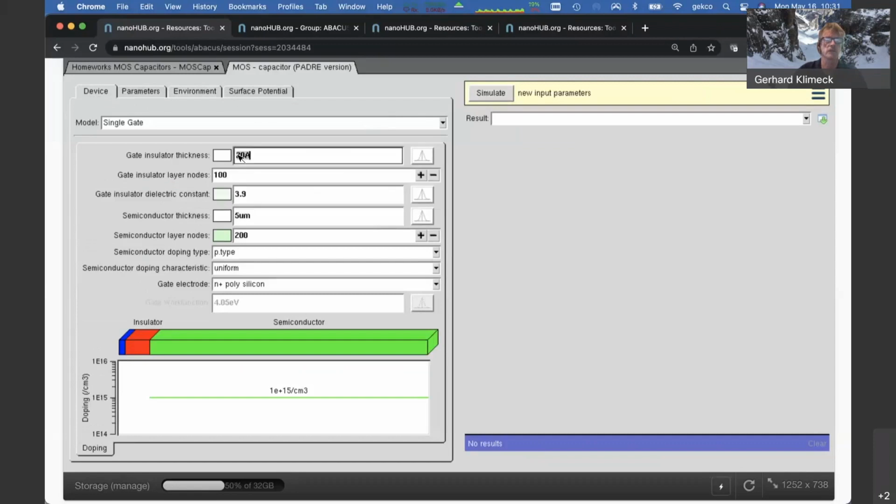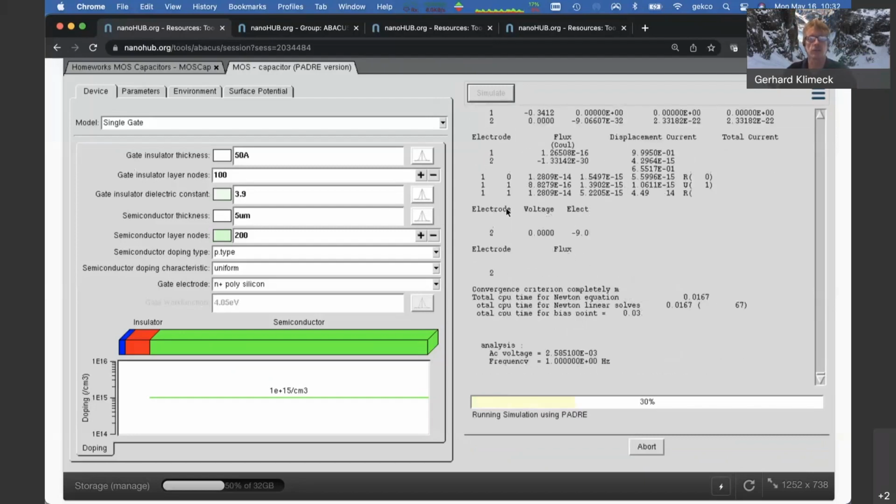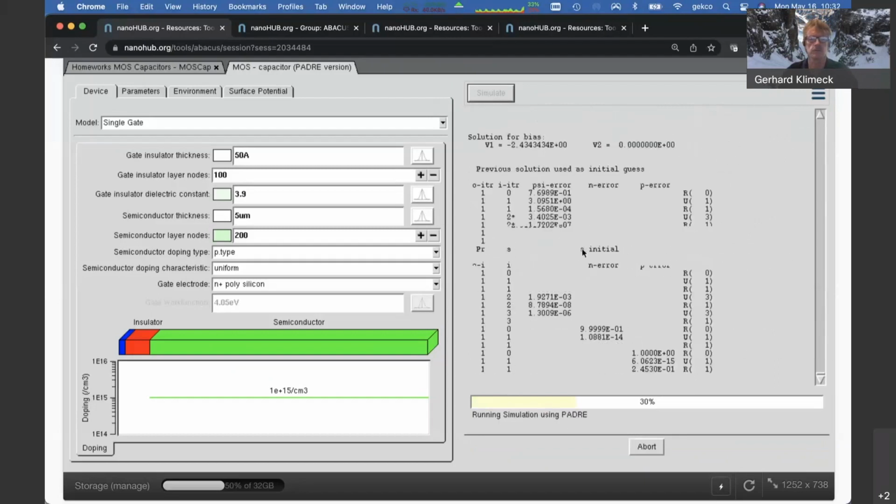Let me make this, for argument's sake, first 50 angstroms. So I wouldn't be surprised if there's meshing issues resolving the oxide and the potential properly. So we'll see shortly what happens.